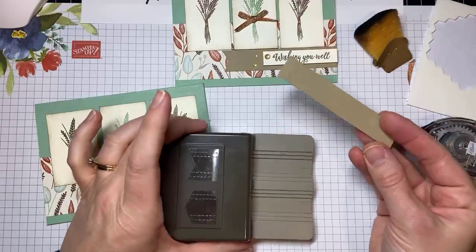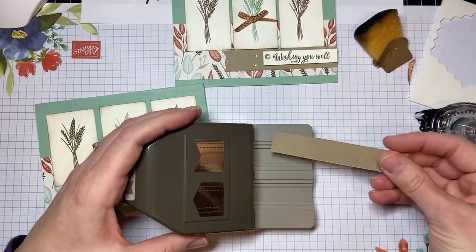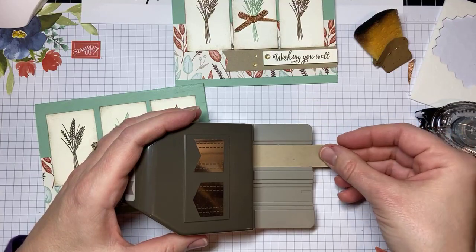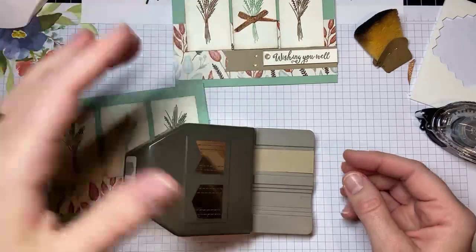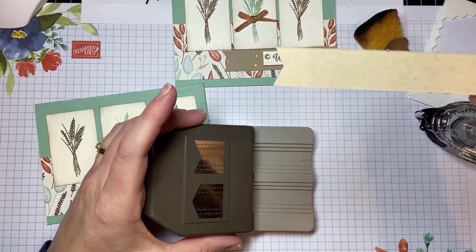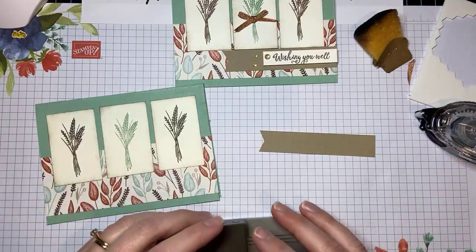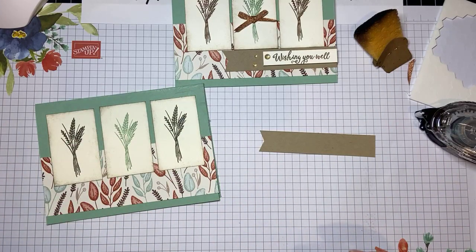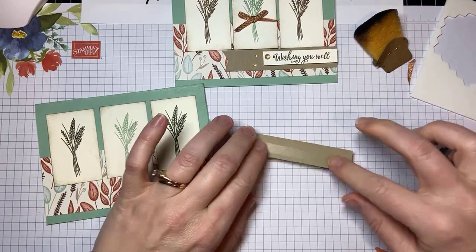So I'm going to take this piece and open up my punch and I'm just going to slide it in. So it's 3/4 of an inch. I'm just sliding in until it stops. Punch down, and then I pull it out, and that creates a perfect flag. So that is a really cool tool to have. I'm going to take and adhere this to my card.